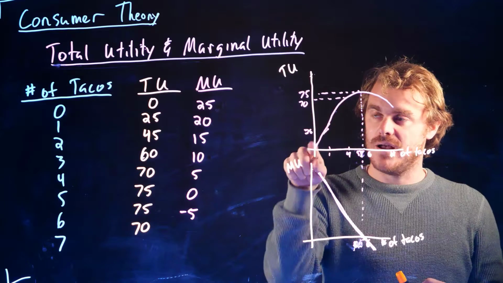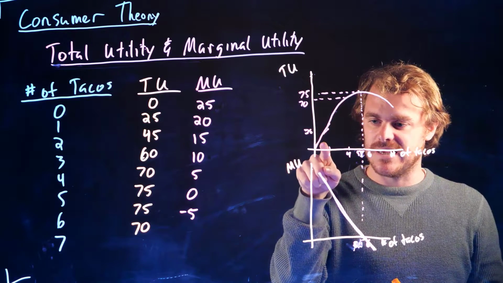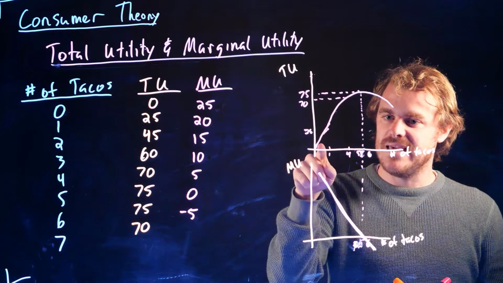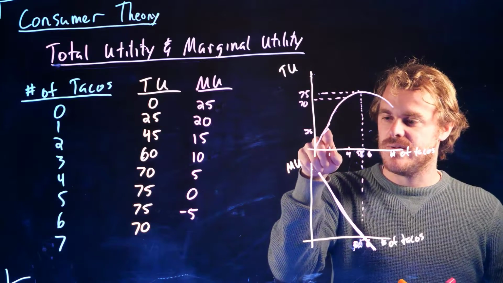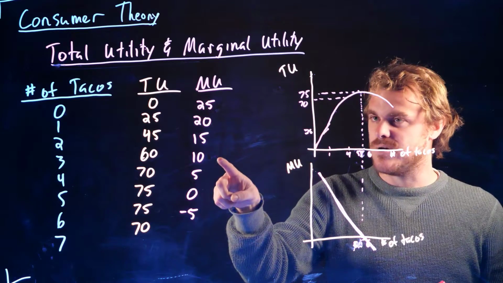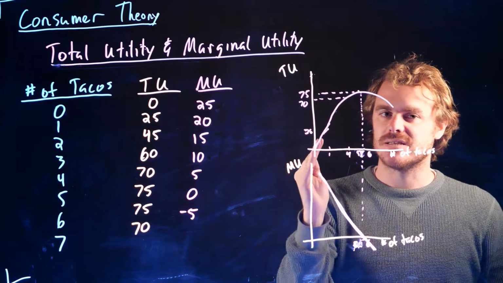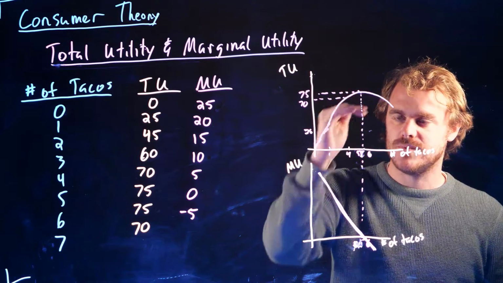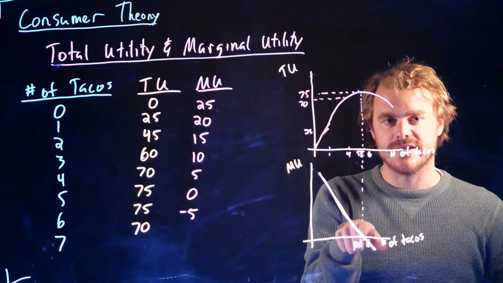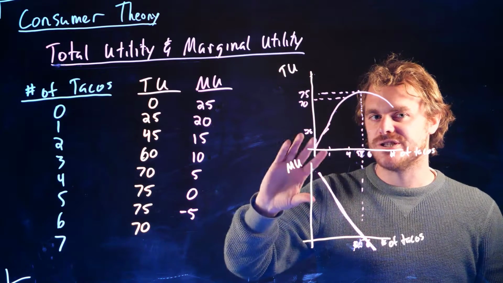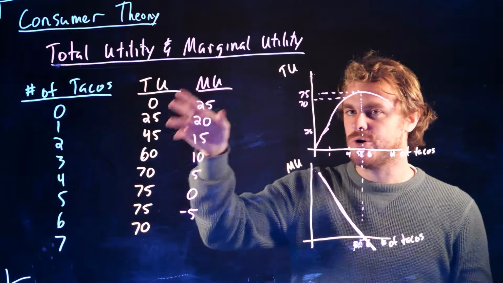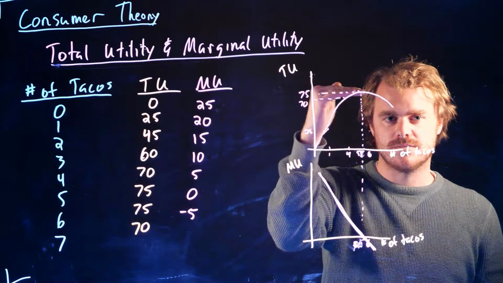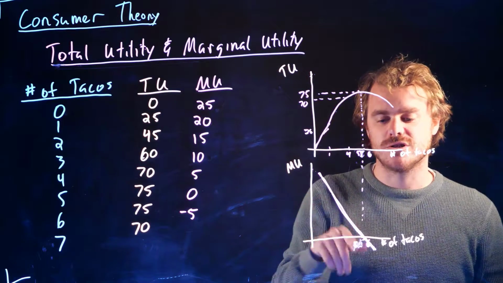The slope of total utility is fairly steep at the beginning here. So marginal utility is high, showing that the slope is high. But then as we increase the number of tacos we have, the marginal utility is getting smaller and smaller. It's diminishing, which means the slope is getting smaller and smaller, and that's why this curve is flattening out. And then eventually it becomes negative when the marginal utility becomes negative. So that's this relationship between total utility and marginal utility. And see where it's maximized, the slope equals 0, right? The marginal utility equals 0.